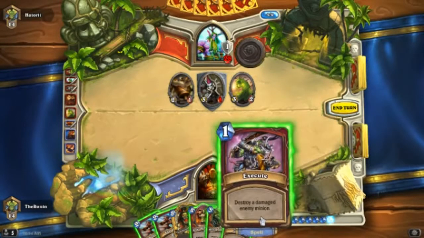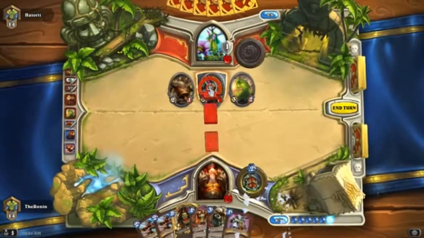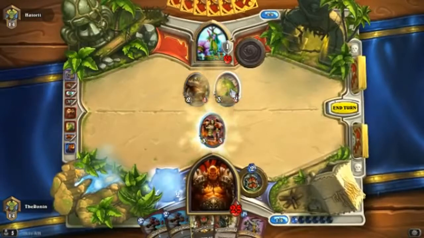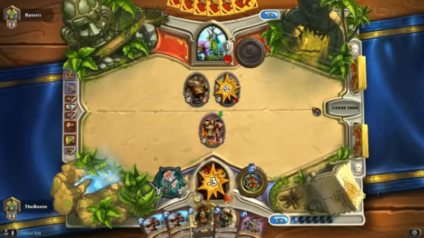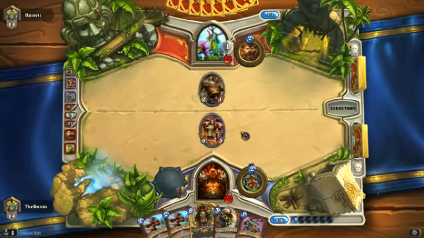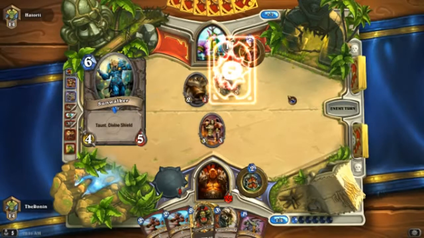Okay. I will go ahead and use one execute to get rid of that since I have the other one now. Actually, ooze. Which means it's going to cost him his hero power and his minion with his current board set up to get rid of mine. And he doesn't care.